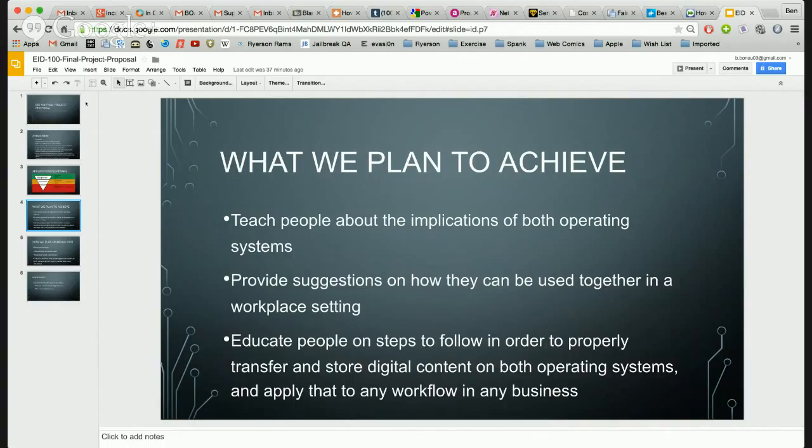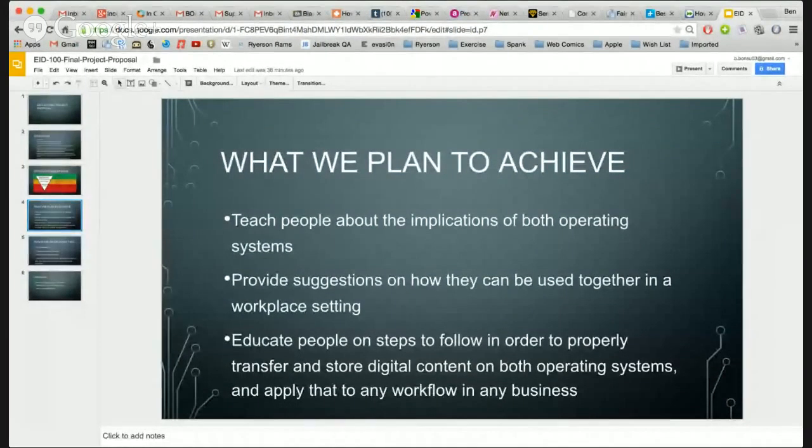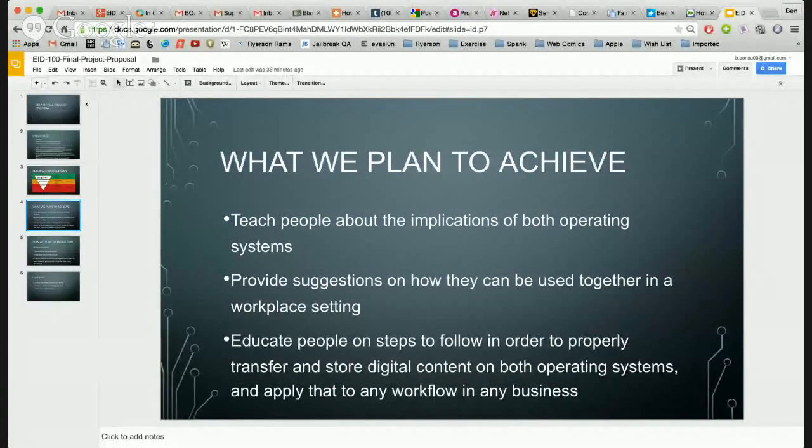As mentioned before, our goal is to address how, even though the two platforms are respectively good at what they do, they're not really well bridged in most organizations. You have corporations who just adopt Windows operating systems, and then design companies that take only Mac, but they're both good at what they do. In order to use both of them together, we're going to try to show how to bridge the two, but mainly how to transfer files, because there are definitely problems sometimes, especially with Mac applications not being compatible with some of the Windows applications out there.